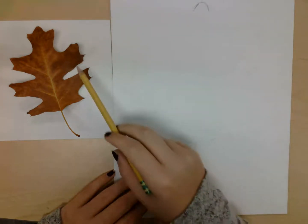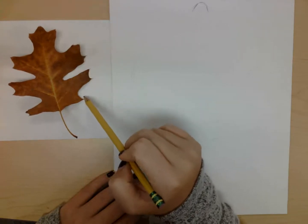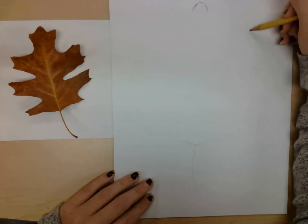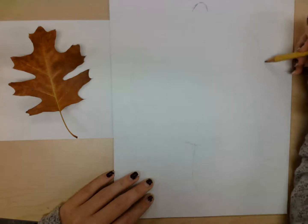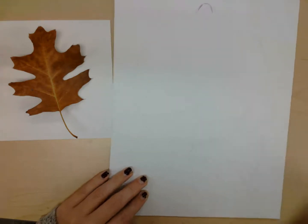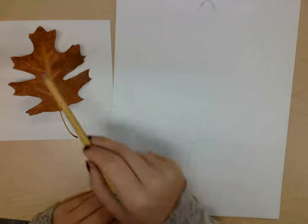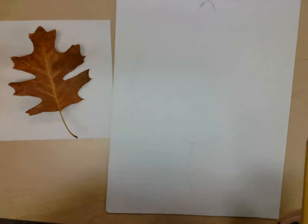Okay. And then same thing on this side here. So this one actually sticks out a little bit further, and then it gets a little smaller up here. So I'm going to have this a little wider up on this side. Okay, and then I'm going to bring it down here. Okay, this is just to help me with the sketching out of how wide my leaves are going to go.